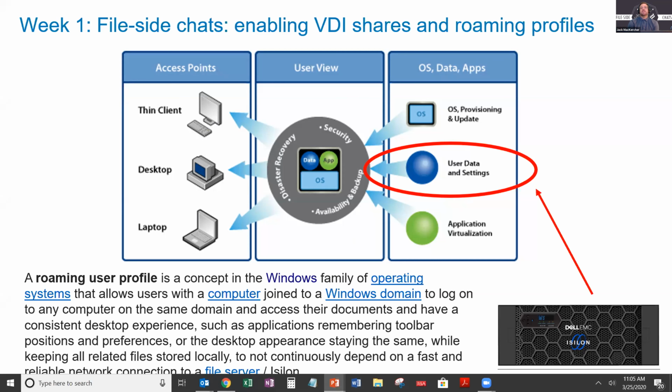Customers across the board buy Isilon for various reasons, especially in certain verticals. We have had customers reach out about work from home initiatives to enable their Isilon array to do more. So if you're a current customer, here's a walkthrough on how to do that and some of the things that Nick will be detailing here.